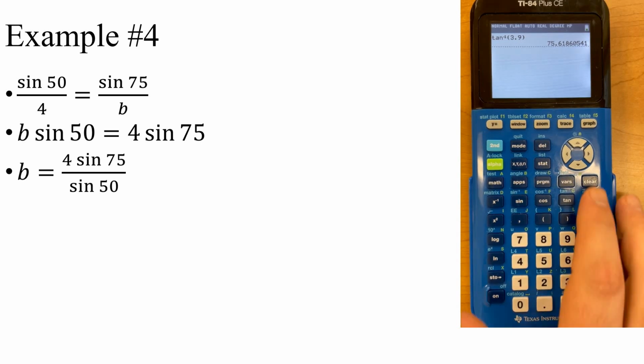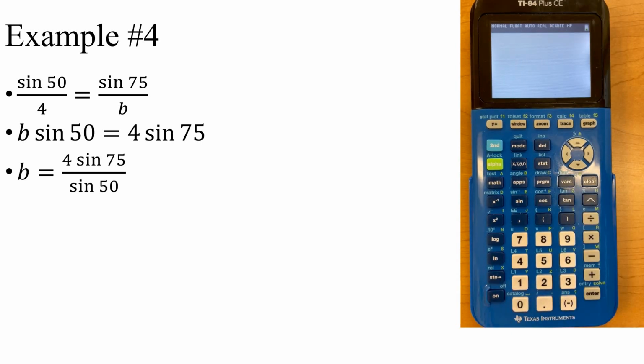So next up here is a little more interesting of a question. This is based off our law of sines. If you haven't quite gotten to law of sines yet, you don't necessarily need to watch this, but for those of you coming in based off law of sines, here's where we have our ratio, our proportion for law of sines, where sine 50 over 4, sine 75 over b. We're cross multiplying, that's why we have b sine 50 equals 4 sine 75, and b is the unknown. And again, while it may not necessarily look like it, sine 50 is just a decimal, kind of like what we were just doing before. So we have to divide the expression over to get b by itself.